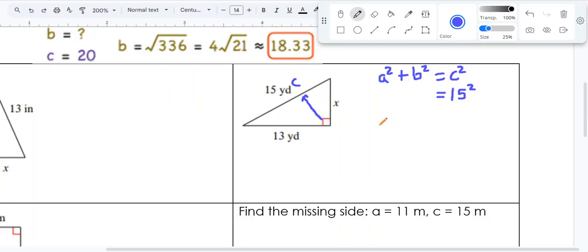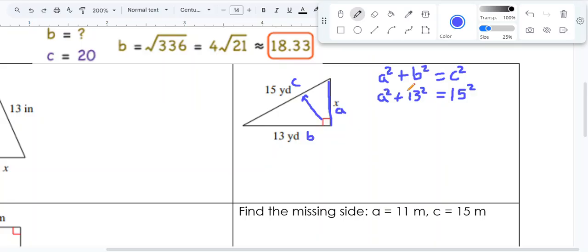Okay? All right, so now I see that this is my missing side, and my missing side is touching this right angle, so I know that's either A or B. I like just to make my missing side A, so I'm going to make that side A and keep that A squared. All right, so that means 13 here is going to be B, and I'm going to plug 13 in for B. So instead of B squared, I'm going to write 13 squared.